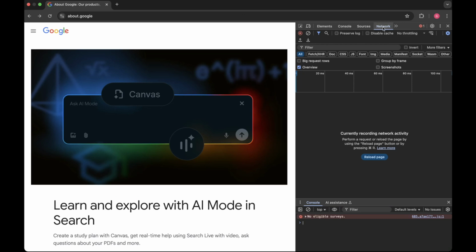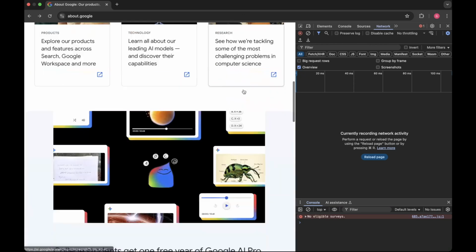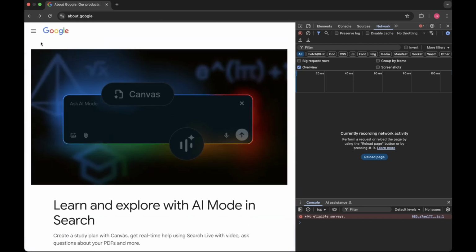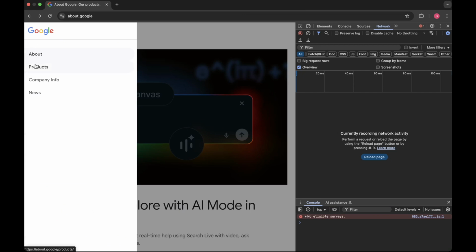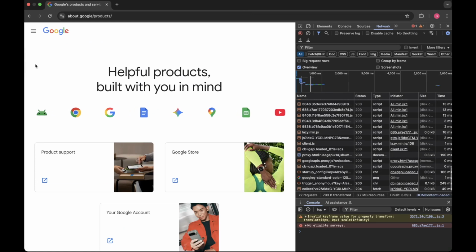And any interaction that you're going to have with the website from this point on is going to be captured and shown within this network tab, right? So for example, if I start scrolling down over here, let's say, and I scroll up, I click on this menu option, I click on products, for example, all of this interaction is going to be captured and shown within the network tab that you see, right? Including each individual object that is being rendered by the web browser, what are the request and response for the web browser. All of it is going to be shown here.